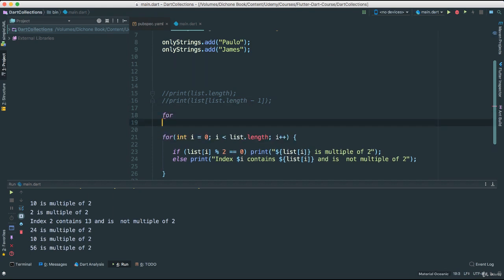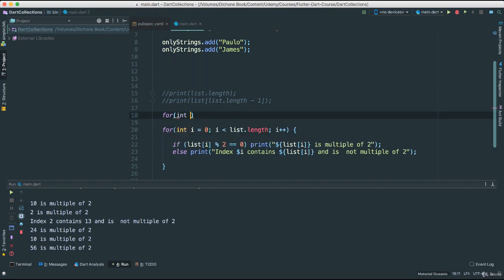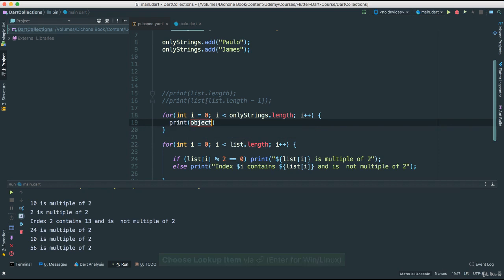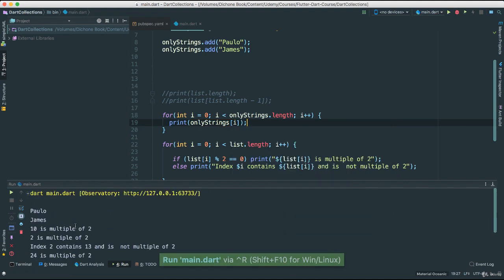I can go and say for, int i is equal to 0, i is less than onlyStrings dot length as such, i plus plus, and I can say print the object onlyStrings, and I pass i like this. Okay, if I run, it's going to go ahead and show Paulo and James.